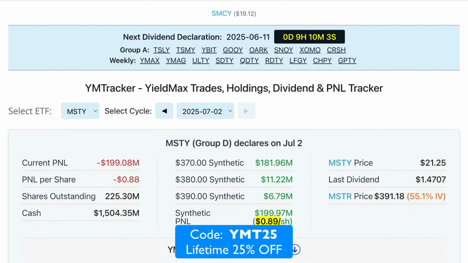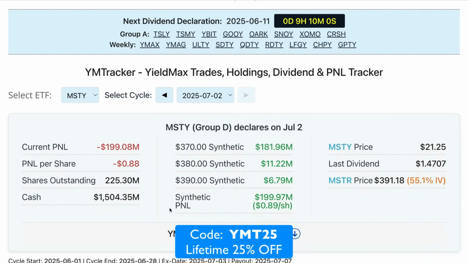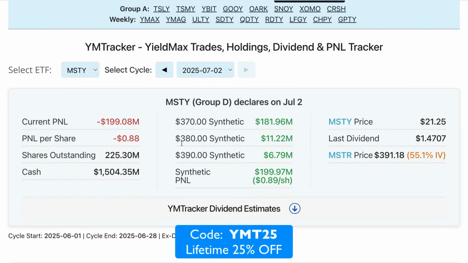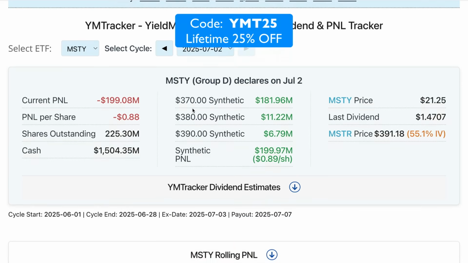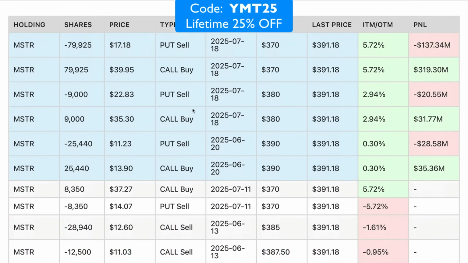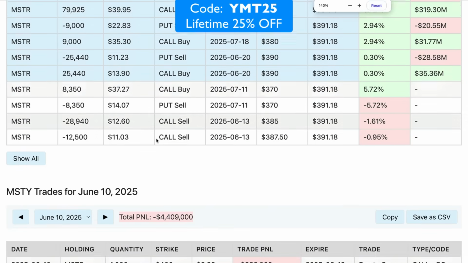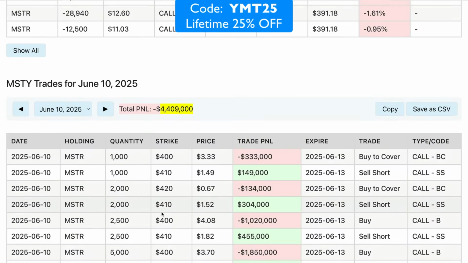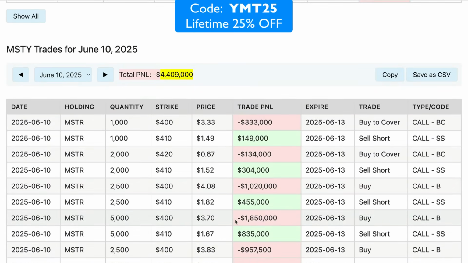And while you're looking at the discount code, I'm just gonna quickly once again go into where we stand with MSTY so far. So we're about 3 weeks away from the next declaration, and that gives us time. But so far they didn't have very good results. Like today they lost $4.5 million, and that's because what the hell happened over here?